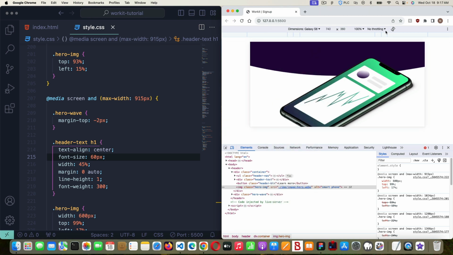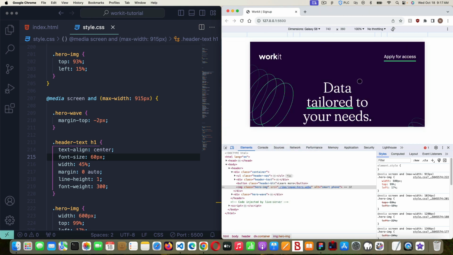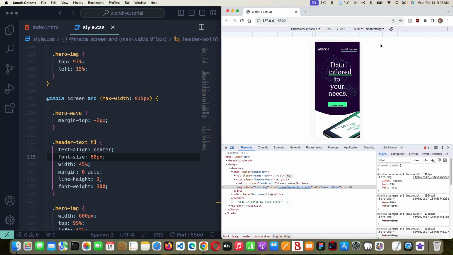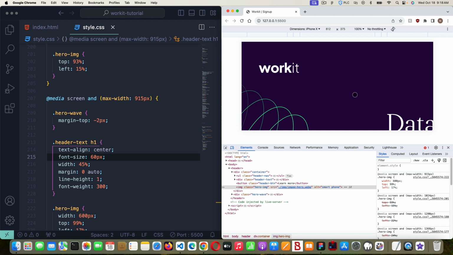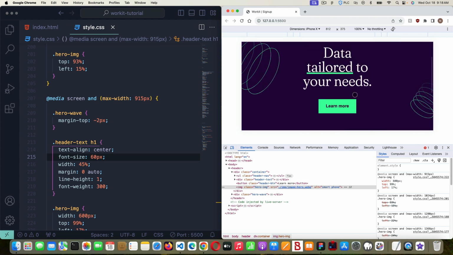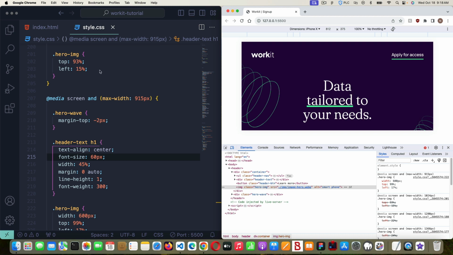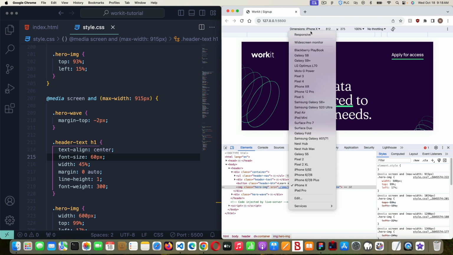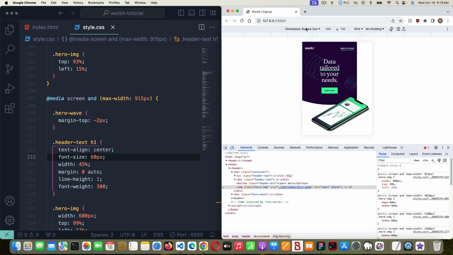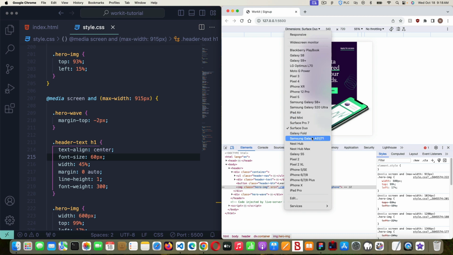Let's see. S8. So I think our next sizes that we're going to develop for are probably going to be the tablet. Or, well, let's see how that looks on here. So 812. So what should our next media query be for these devices, these phones? 812 is that one.